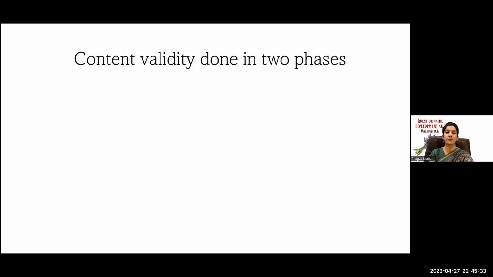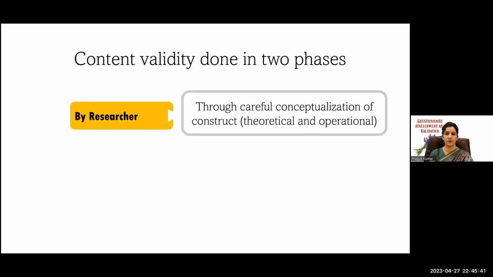From a study point of view, content validity is done in two phases. First it is done by the researcher, through careful conceptualization. If you recall yesterday's session, for any theoretical construct we do two things: we first have a theoretical background, and then we have an operational definition. That's why a theorist should also be there if you are planning to design a questionnaire for construct measurement. The questions we were discussing are a causal formative type, which Dr. Nitin was saying. But if you plan to measure a construct which is reflective, then also you have to conceptualize and you should have some theoretical background.